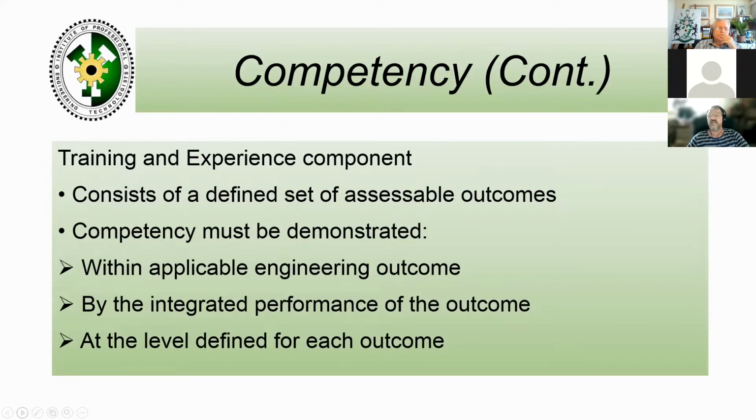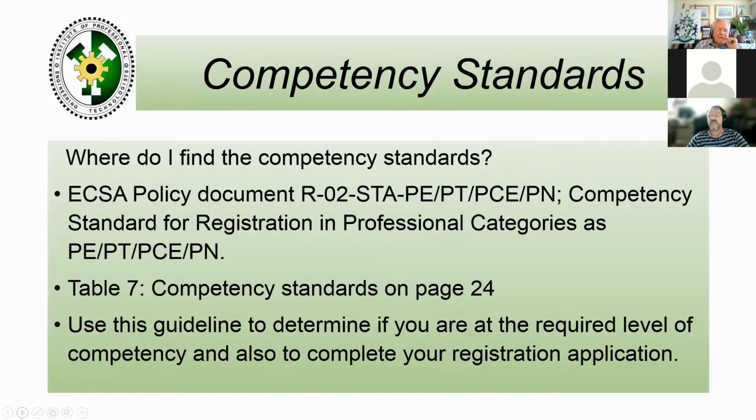Now, the training and experience component consists of a defined set of assessable outcomes. So if you're doing a design, what are you going to design and to what level? Competency must be demonstrated within the applicable engineering outcome by integrated performance of the outcome and at the level defined for each outcome. So you work with those different outcomes and you have to strive to get them. That's where your mentor will help you, and your supervisor.